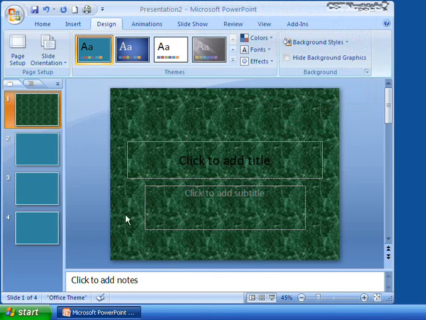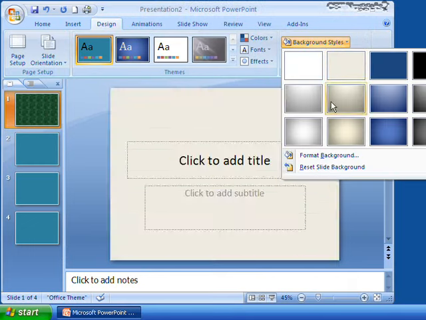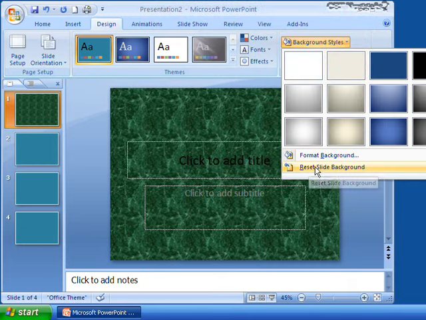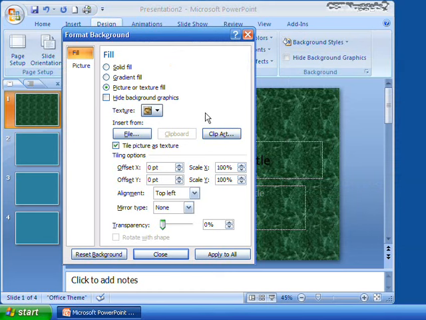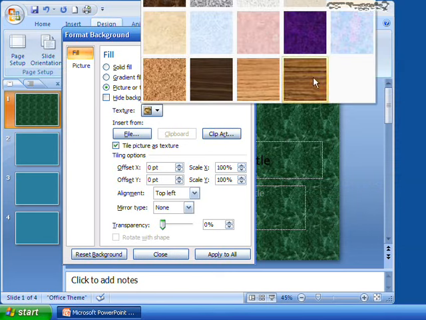So with the textures, you can see that there's some really cool textures that we can use. So let's go back over here. Again, and by the way, if you ever need to reset the slide background down to its original, just click here and it will take it back to that original color. So let's click on Format. Again, the textures that we have, many different types of textures. And these are just preset, pre-built ones that are in here.